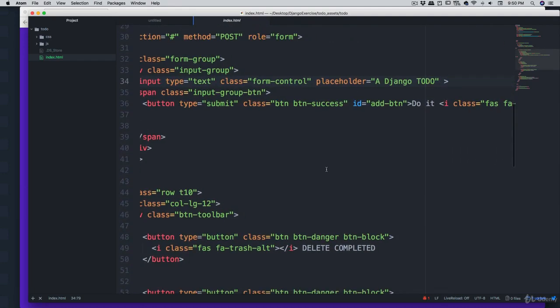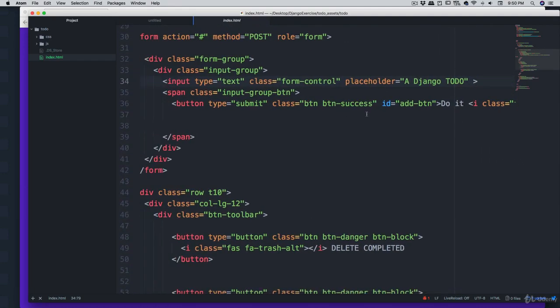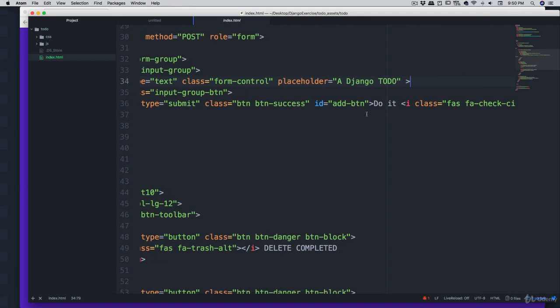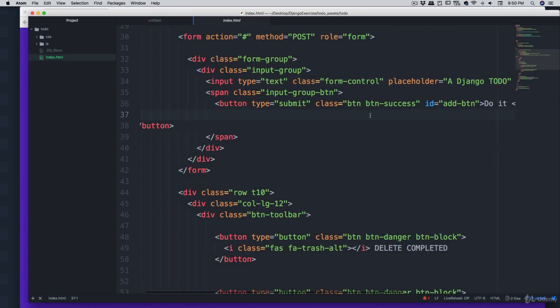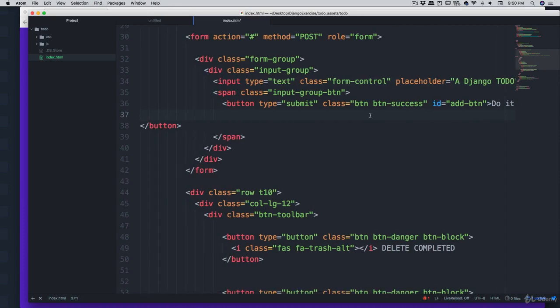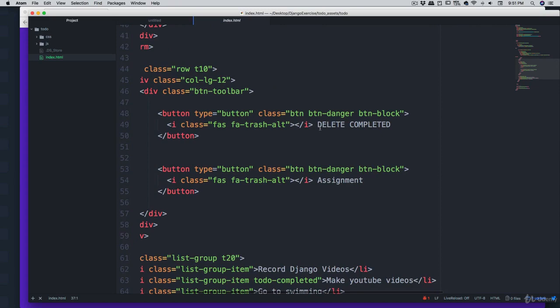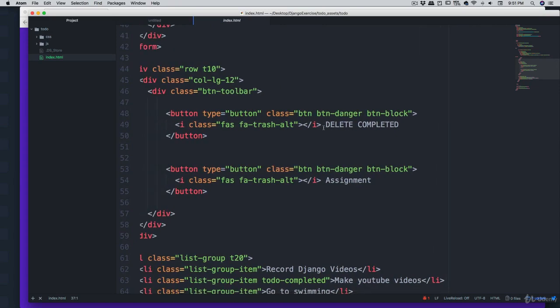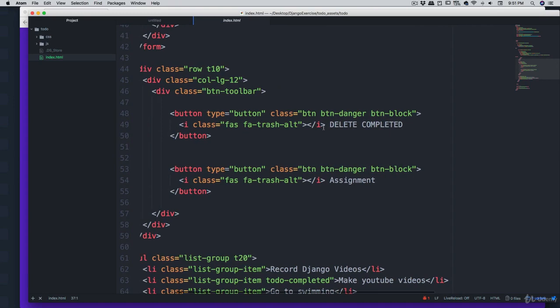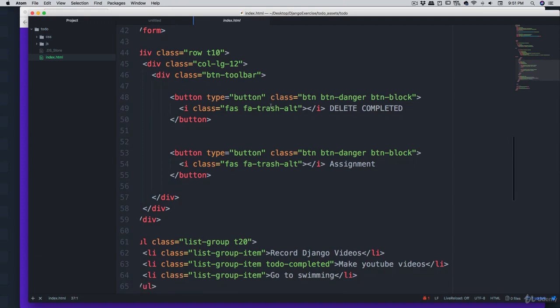Then we are having some of the buttons. So this is our button which submits the thing. Obviously it needs to be going somewhere, so as soon as you press that, we'll be having our custom URL or custom view for hitting the submit. That's one part. We can understand that. Then in the delete completed, we do have this href going to a new view or new URL, so we can have that. And that is a pretty basic part. We can have our href part here, no big deal.